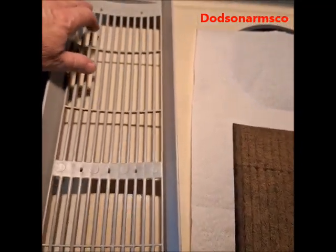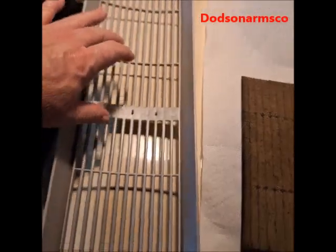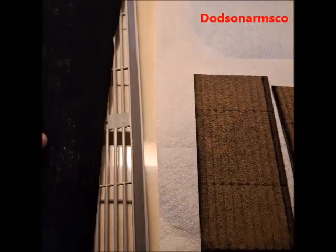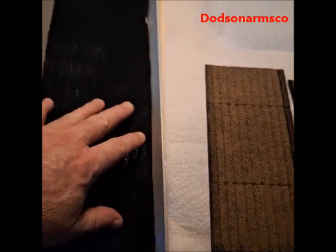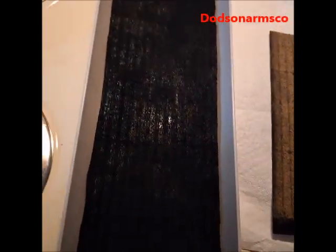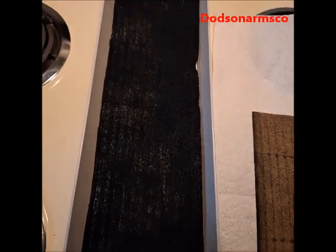The better way to do it is to take a look at how the pre-filter is supposed to be kept inside the filter, and you'll see on this one there's prongs. So the better way to do it is to make a full-size filter that covers all of the slats and engages these prongs. You can cut these out with a regular pair of scissors from bulk material, and you can save a tremendous amount of money.